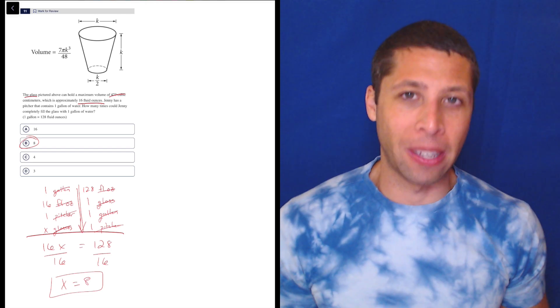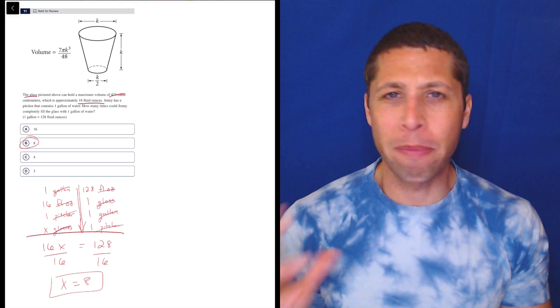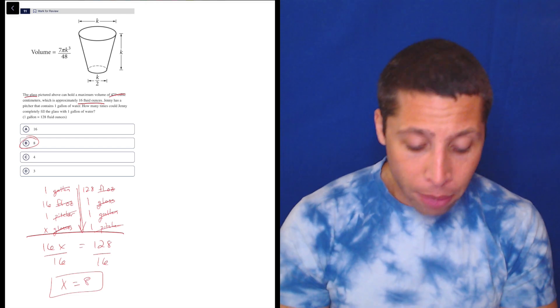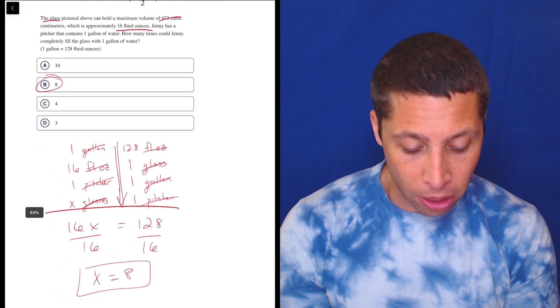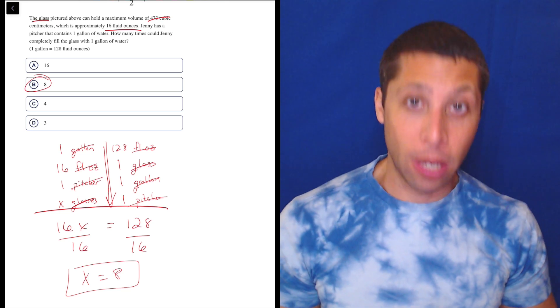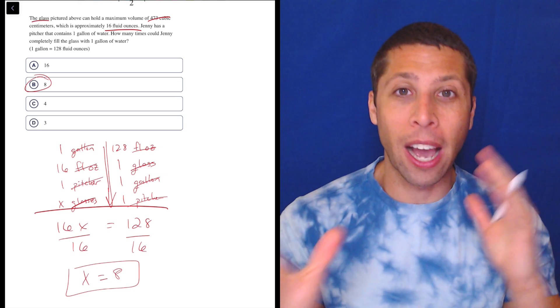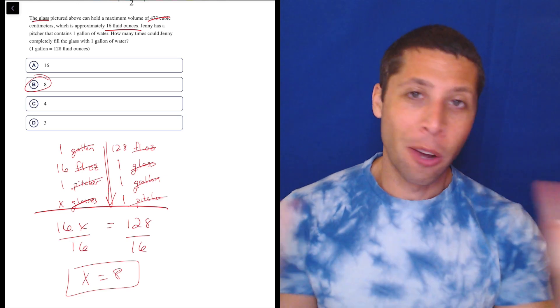Some of them are very good and still are going to show up on the current test. This one would, but they'd obviously make some adjustments by getting rid of the picture or getting rid of the formula and all the dimensions. None of that matters. But what does matter is this simple conversion here, and get comfortable using objects as units if we need to, because it totally works. We're just thinking about it as rates. And as long as we kind of eliminate all the units in the table, we're good to go.